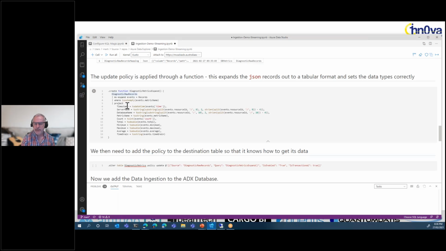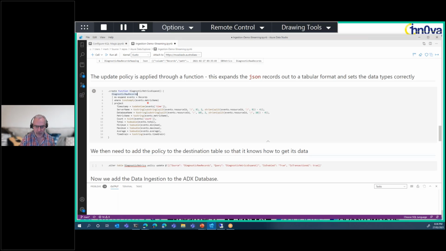And this is where I again start to process out my JSON record. So I'm going to go the time property from there. I'm going to put that into my timestamp column. My resource ID, so that's my Azure resource ID that comes through, is that record that's split down all the way through of what you've actually got. So it goes through from things like your resource group to your resource type of being Azure SQL. It goes to your server, to your database, etc., all the way down from there. And it's a very standard structure. It's all separated with a slash in there.